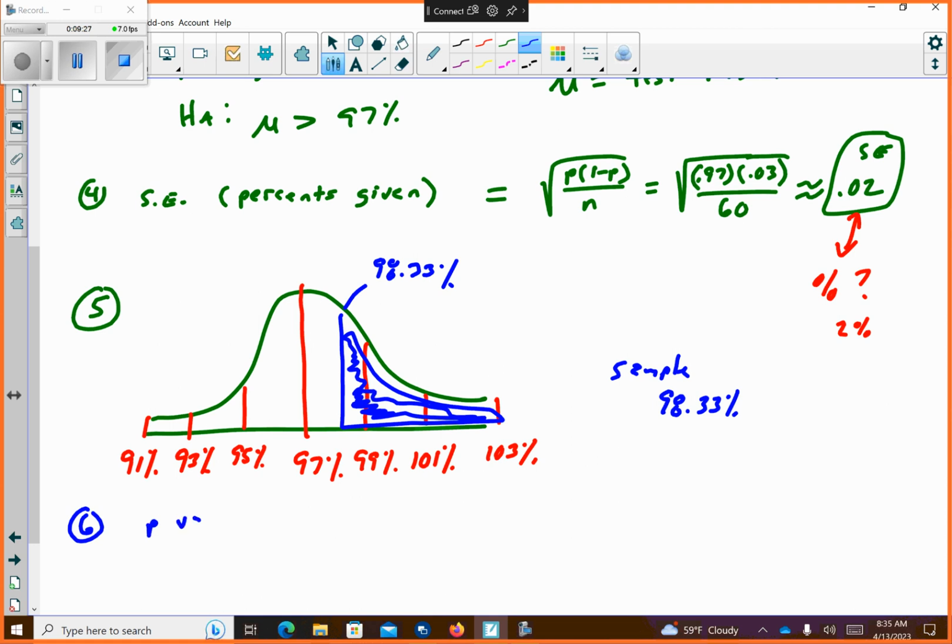Now it's looking for the p-value. What do we do to get the p-value? Desmos, absolutely. And this is going to go under a normal distribution. I think the backside of this paper is not going to have a normal distribution. It's going to be a t-distribution, and I'll show you why. This is a normal distribution for a lot of reasons. Normal distribution because we have 60 random people. We have 97% as a whole. We have a random sample of 60, so we don't have to worry about a t-distribution in this case. And so let's go with that.